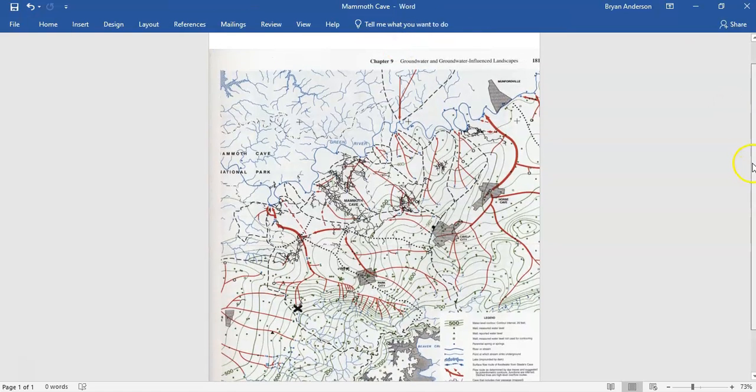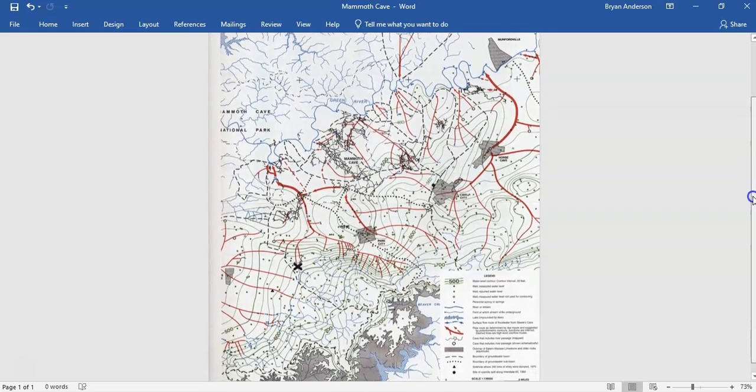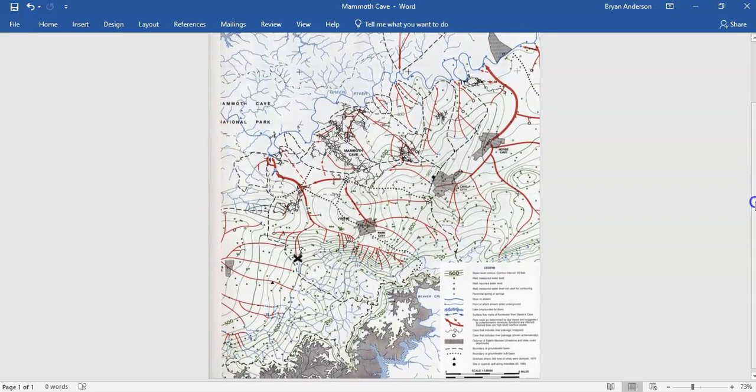So we're looking again at the Mammoth Cave area in Kentucky, but now we're looking at groundwater information. You'll see green lines on here. They look like contour lines, of course, they're not brown, but they're actually water table lines. Here, this is at 700 feet, meaning you'd go down in the ground to 700 feet above sea level. Here 600, here 500. And like on the surface, groundwater flows downhill, so the flow would be along this direction here.